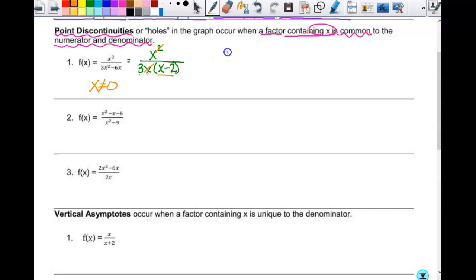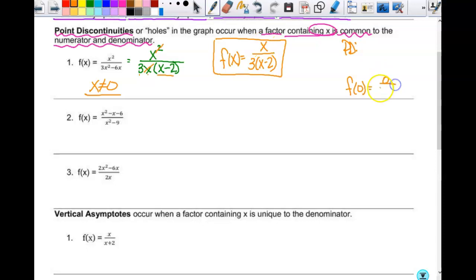When we reduce this, we now have that f of x is equal to x over 3 times x minus 2. You agree with that? When you look at that one, it looks like it'd be fine if x equals 0, but this came from the original, so that's still important here. So this is my reduced function. Then I'm going to have a point discontinuity. That created a hole. I need to find f of 0. Once I substitute that in, 0 over 3 times negative 2 is 0. So I have a point discontinuity at 0, 0. What this means is when we graph this, the graph looks like this.